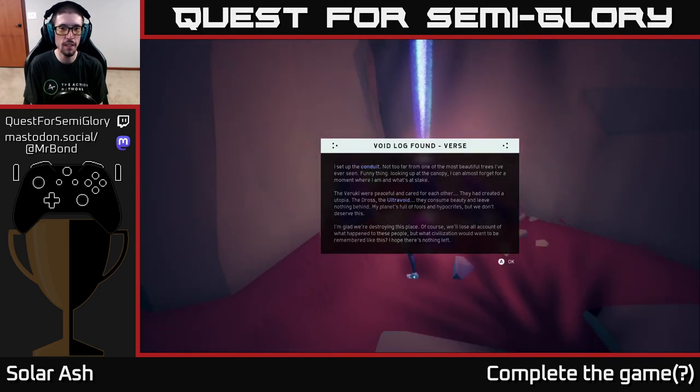Stems. Bruce loved these things. They only smell slightly worse than booster fumes. They set up the conduit. Not too far from one of the most beautiful trees I've ever seen. Looking up the Dross, Ultravoid, blah, blah, blah.